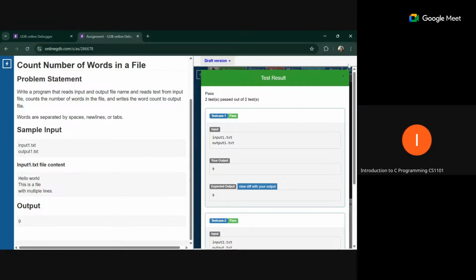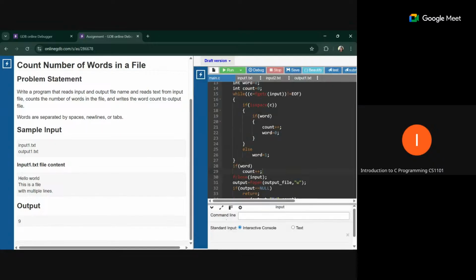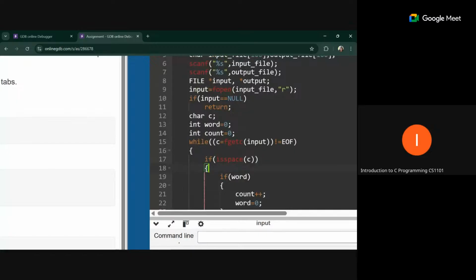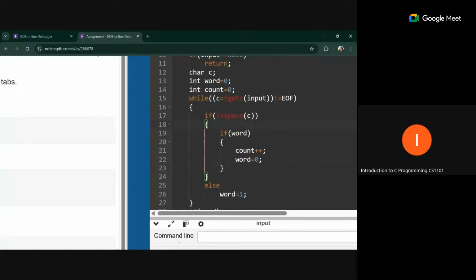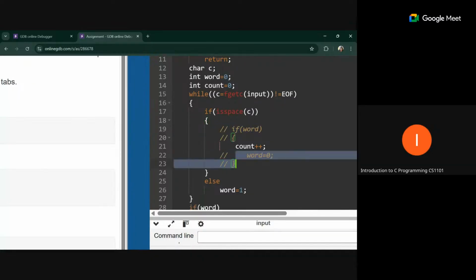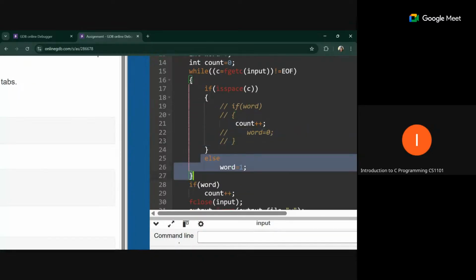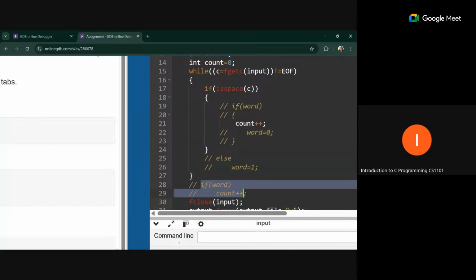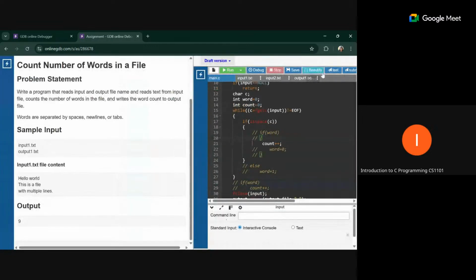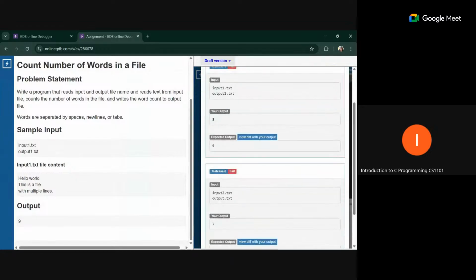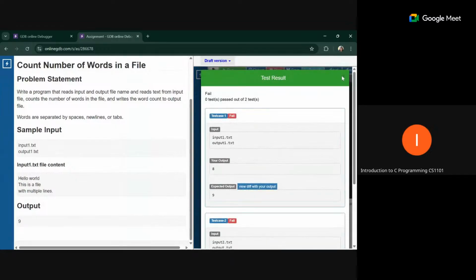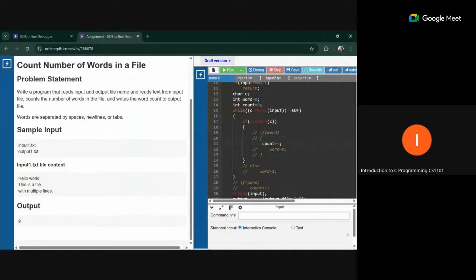Yes, all the test cases were passed. So the thing which I have mentioned here is, I'm just taking the word here. Or else, let me try this. See, still you can see one test case is failing. This is not required also.